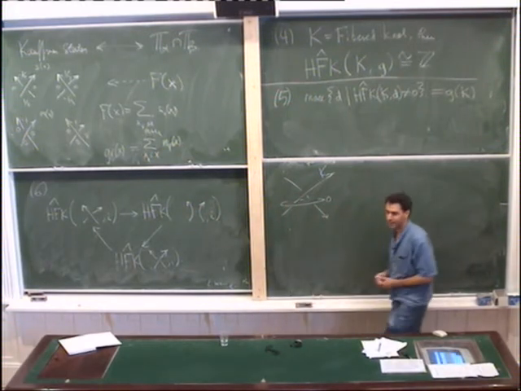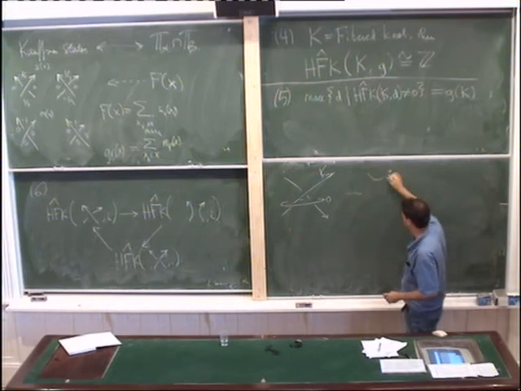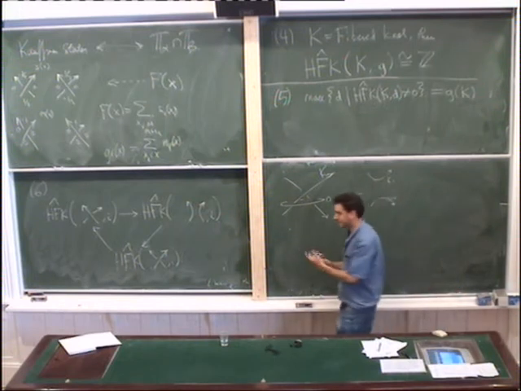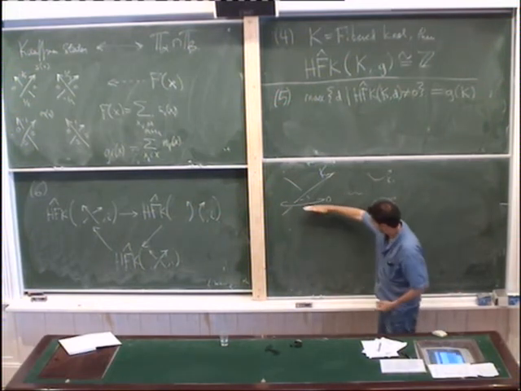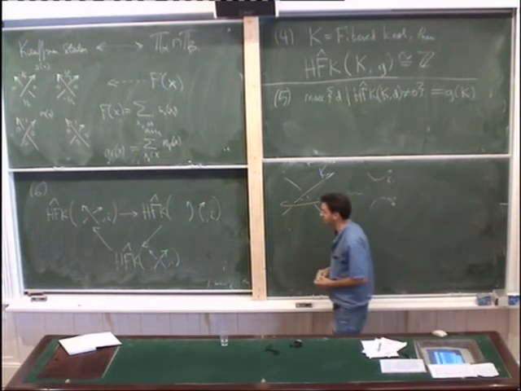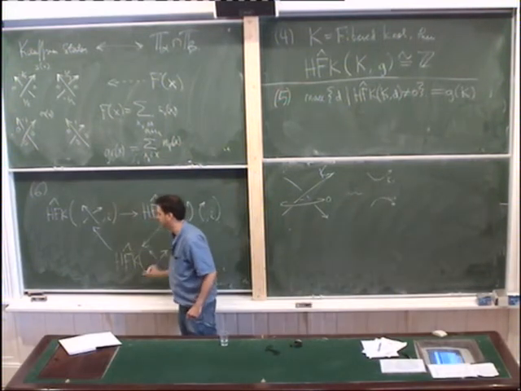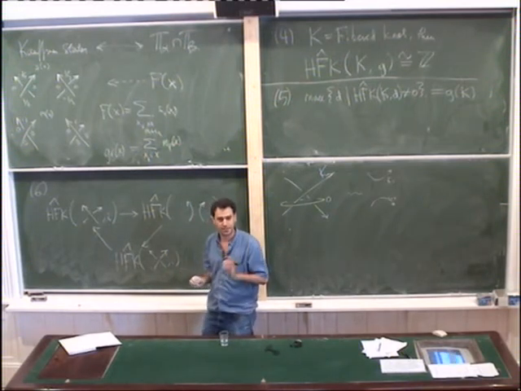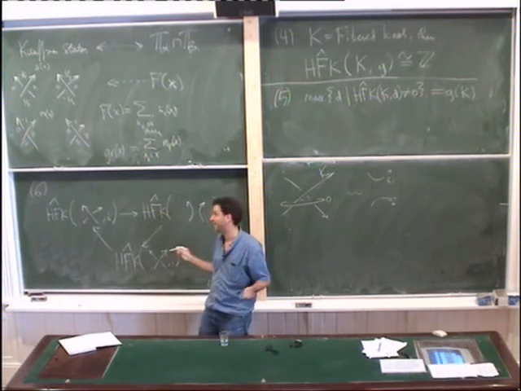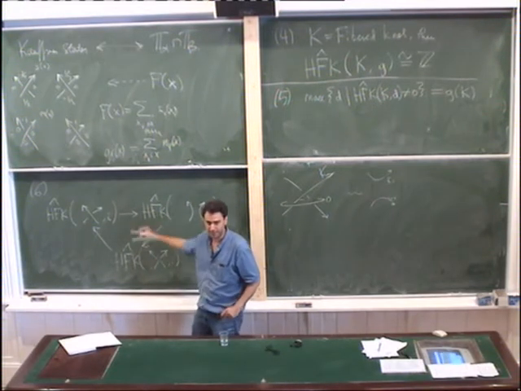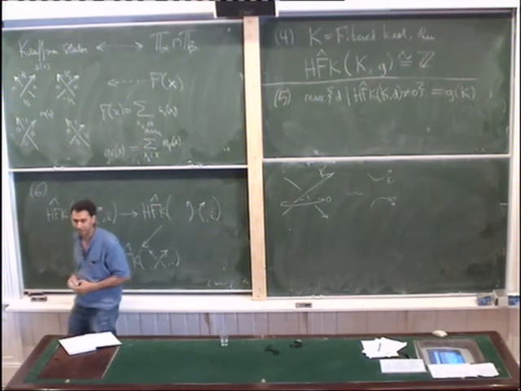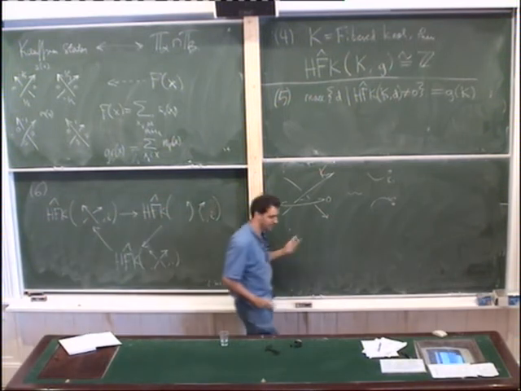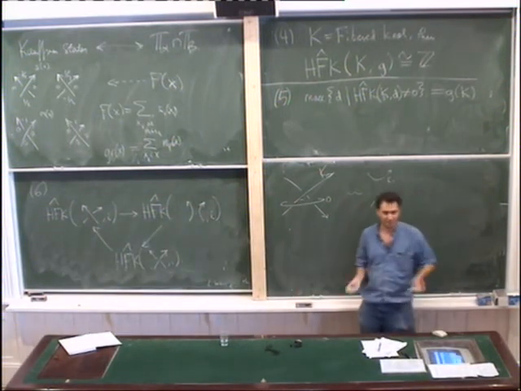So you have to prove that what you get here, this object, belongs in a natural way to this two-component link that you get by resolving the knot, that it's independent of where you do this. But once you verify that's a link invariant, one proves, by adapting the exact triangle proof that I gave last time in this present context, that there's a skein exact sequence of this type. And in fact, once you've established this, the proof of the first property, that the Euler characteristic is the Alexander polynomial, is just kind of routine.